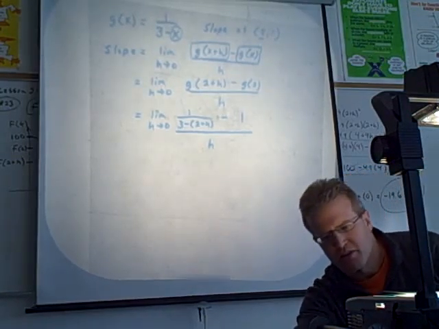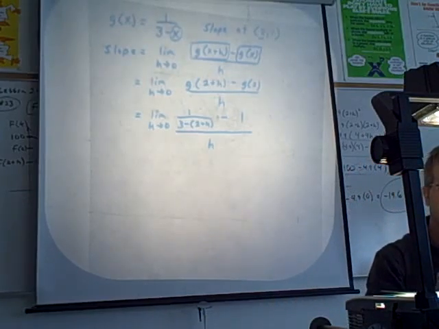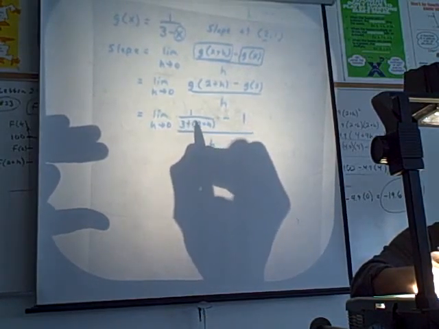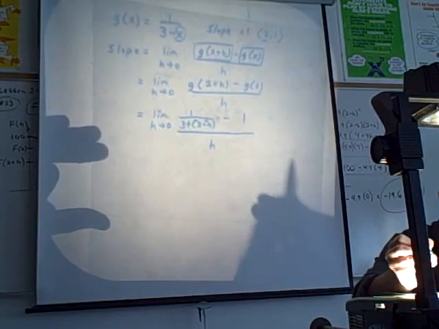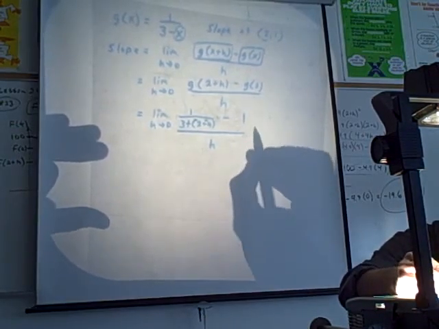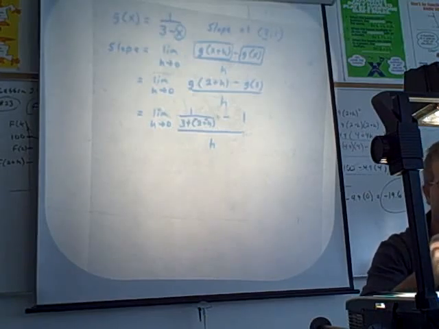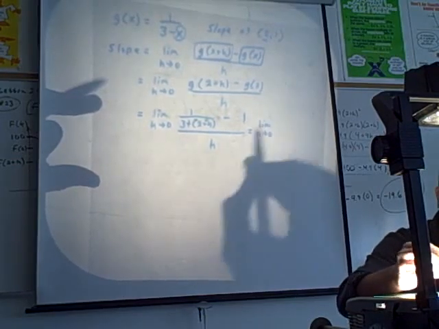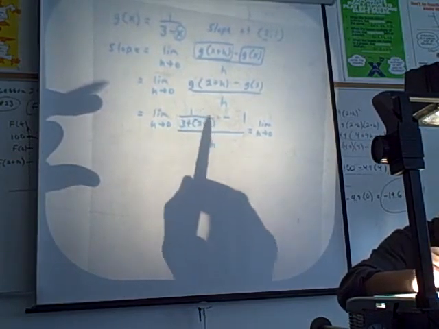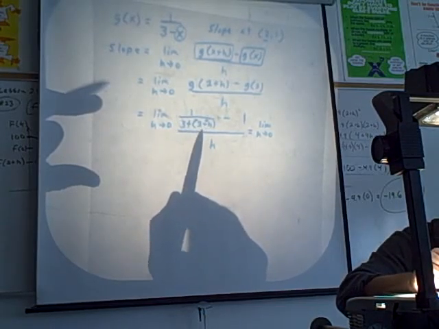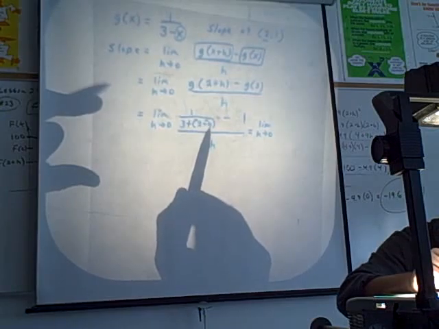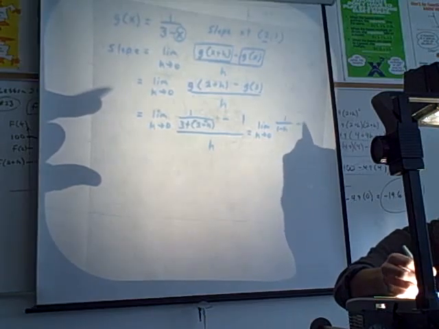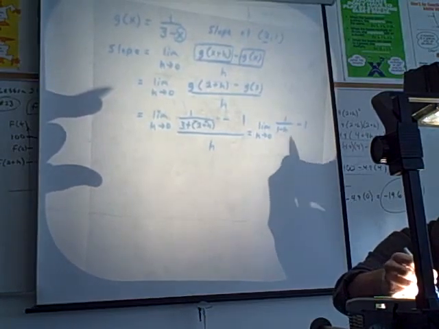Alright, how to simplify something like this? That's probably where people get stuck the most. Well, first of all, let's go and let's change on the bottom here. Let's distribute this negative. So you have plus negative, negative. I'm going to go to the right on this so I don't run out of room on my transparency. So I'm going to go limit as h approaches zero. What would this fraction right here be? 1 over what? You do 3 plus negative 2 plus negative h. 1 over 1 minus h. Then minus one up to the side here, all over h.